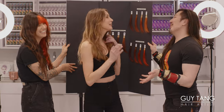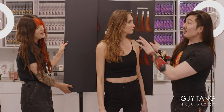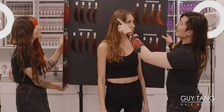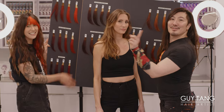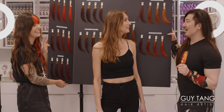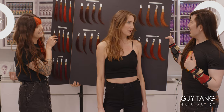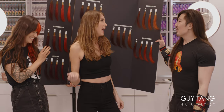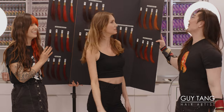We're going to go a little more natural on you because I still think about your eye color and your complexion. Unless you're really ready to go that route, we could go that route too. But I think this is a safe first step. And when you get acquainted with red and copper, then we might give you an option to go more extreme. How does that feel? I like it. I like your style. I trust your judgment. Me? Okay. I mean, who else am I gonna trust? It's time to evolve. It's time to do Miranda 2.0. Miranda 2.0. Okay, Miranda, let's go.